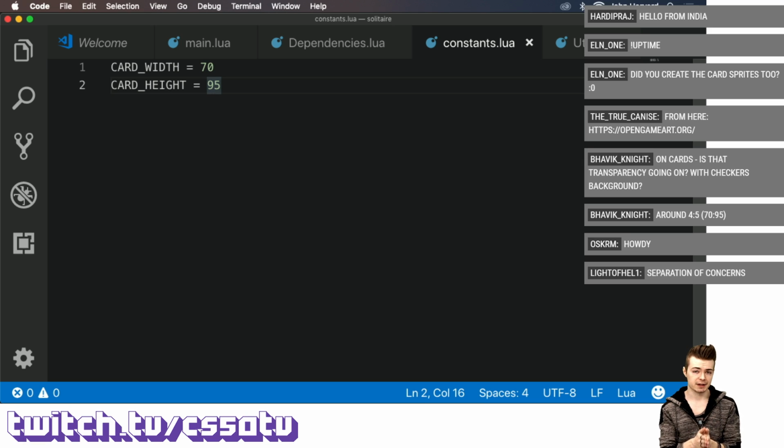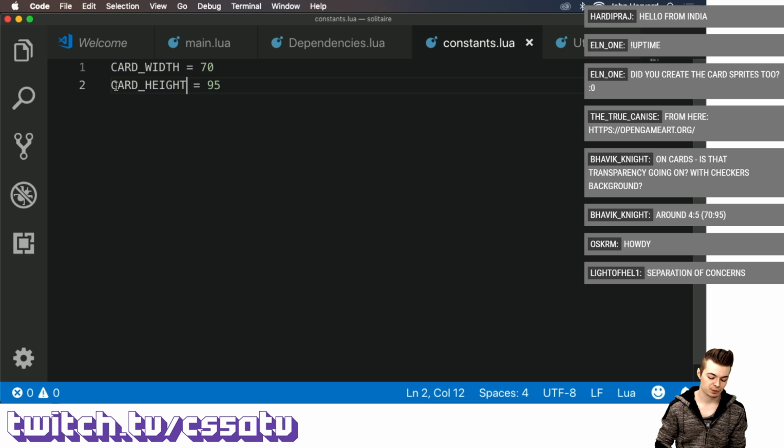Now, Lua is dynamically typed, meaning that I don't have to say const card width or int card height, rather. It determines what the value is dynamically depending on what value gets assigned to that variable. In this case, it's getting the number 95, so it just knows at runtime that's a number and what it can do with it. It'll give you an error if you try to do certain things with it. For example, adding a string to it, it'll give you an error. It'll crash your program. But there is no typing like you might see in C or Java.